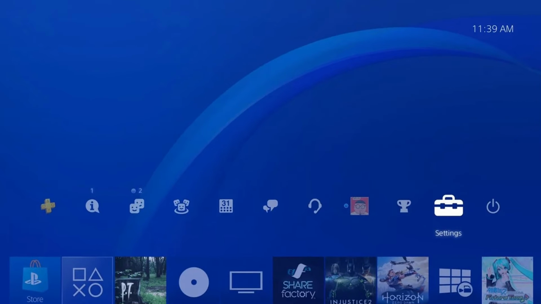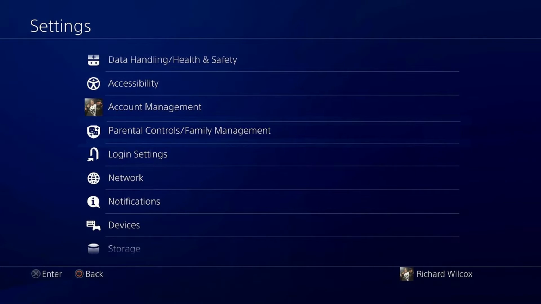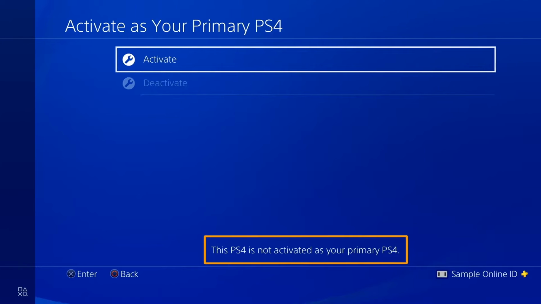Method 3. Activate or reactivate console as primary. From the main dashboard of your PS4, access the Settings tab using the horizontal menu at the top. Once you're inside the Settings menu, go ahead and access the Account Management menu. Once you're inside the Account Management menu, access the Activate as your primary PS4 menu, then choose Activate at the confirmation prompt to initiate the procedure.